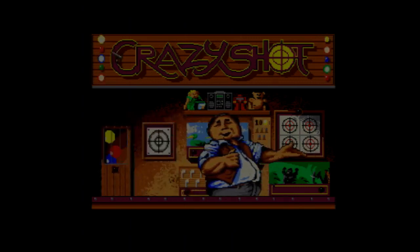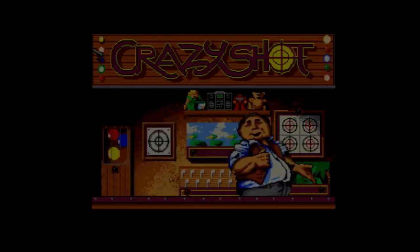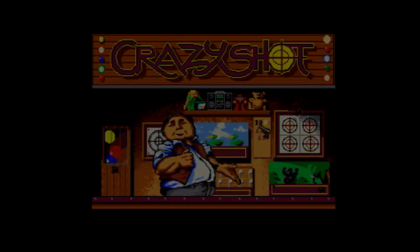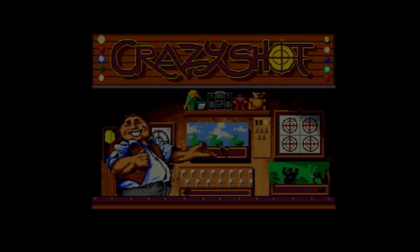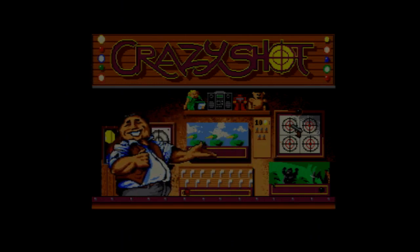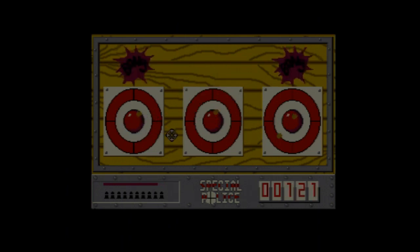Okay. Oh my goodness. Okay, maybe it's not mouse controlled, he's just going crazy. Oh no, here's the mouse. I guess he's meant to go crazy. Do I just shoot something? Shoot this? Challenge, 250 points. Special police. Oh my goodness. Alright, what am I meant to do? Seriously? Is this it?